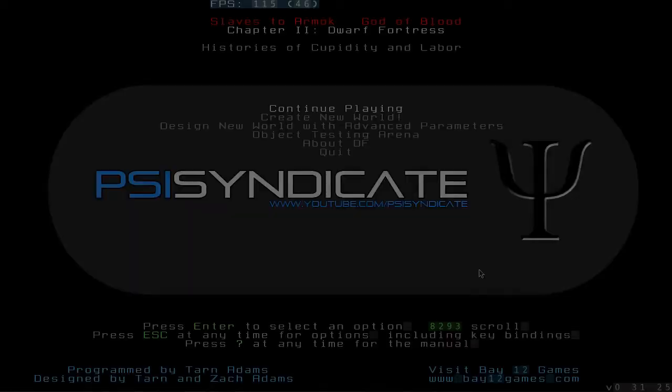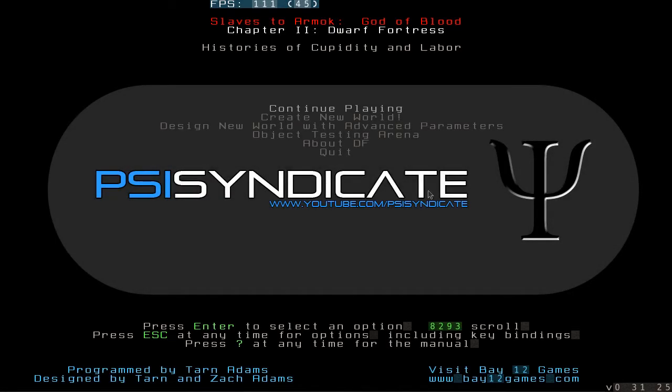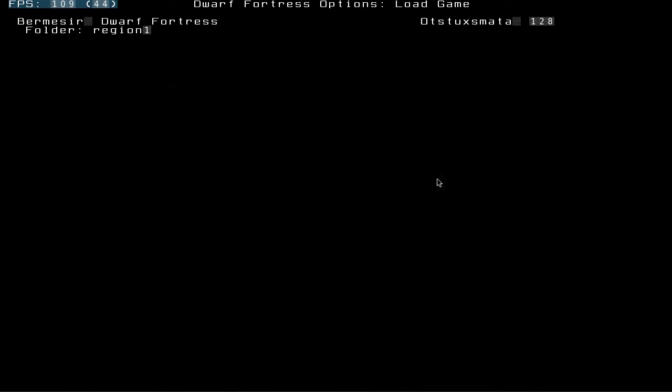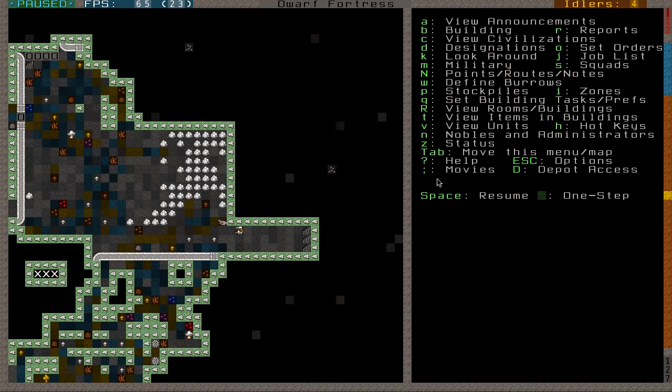Hello once again. Last video was very eventful. As such, I'm going to load back. And this time, I'm going to teach you how to equip dwarves so they don't punch something to death, because punching something to death is hugely inefficient.